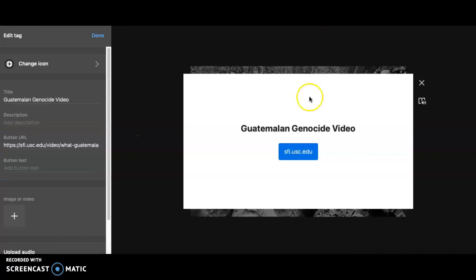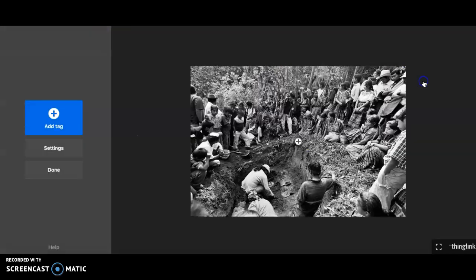So you're going to do this for all of those 9 parts on the rubric. You're going to have 9 different thing links. You may add images, a website, articles, an interview of somebody that went through it, whatever you feel is appropriate for your presentation.